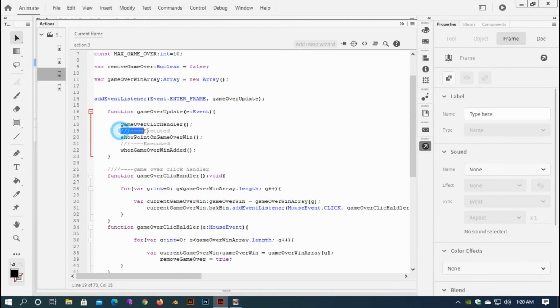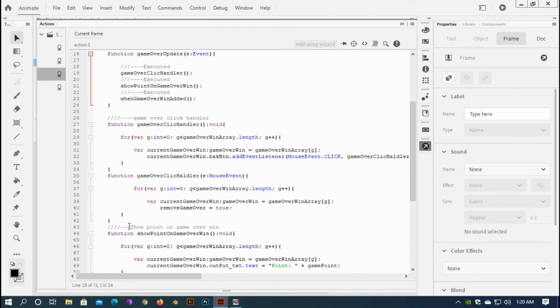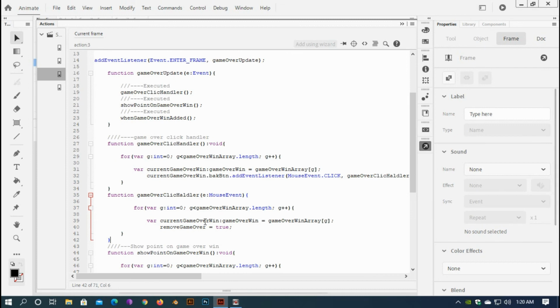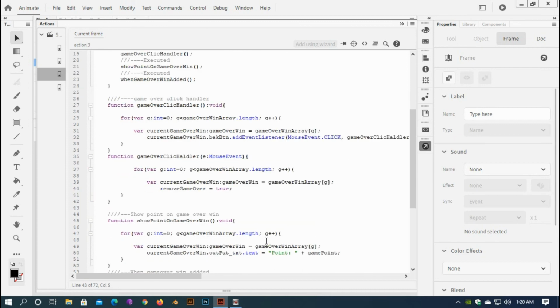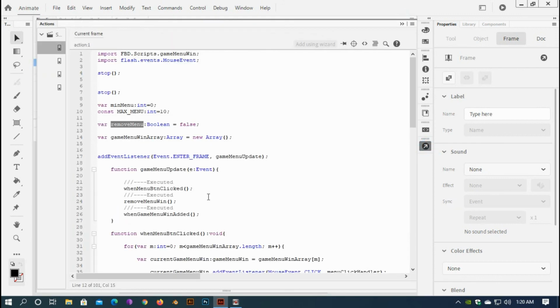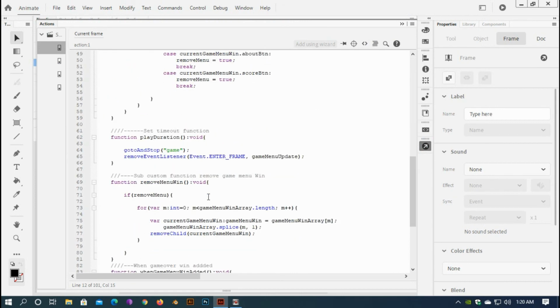event listener, and now make a custom function to remove this whole game over win. So function, what I have typed for the menu, I typed in a similar way, remove menu win.